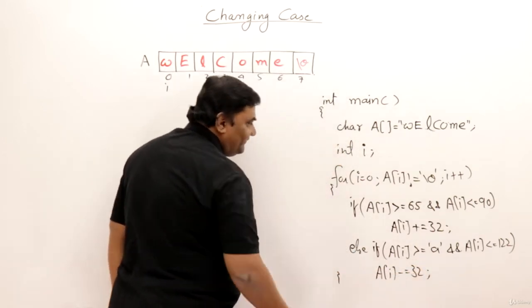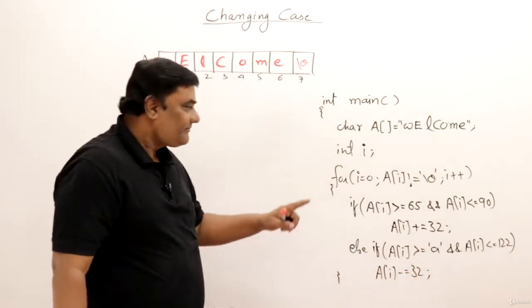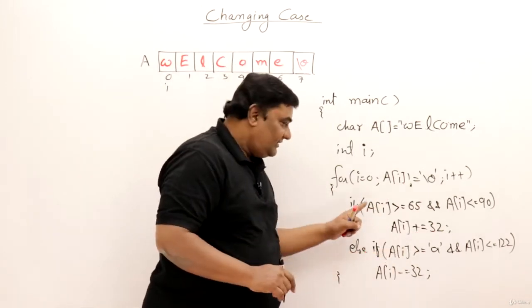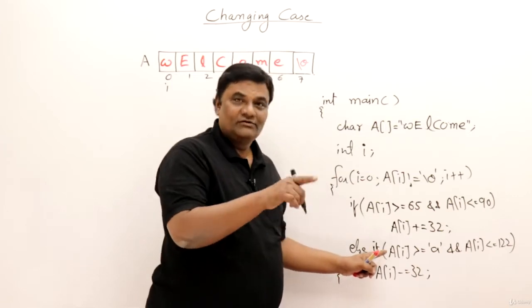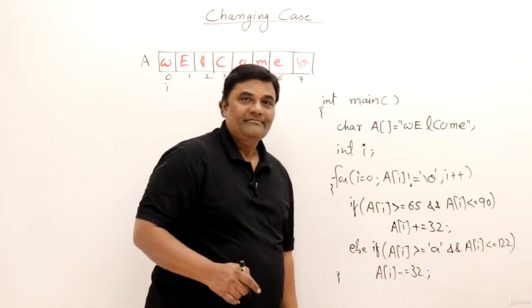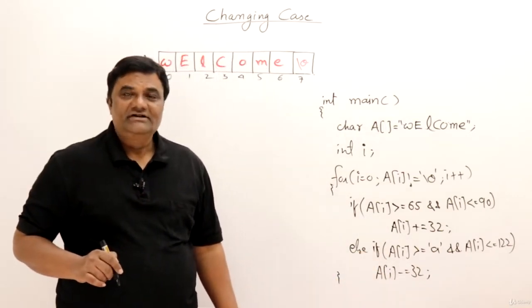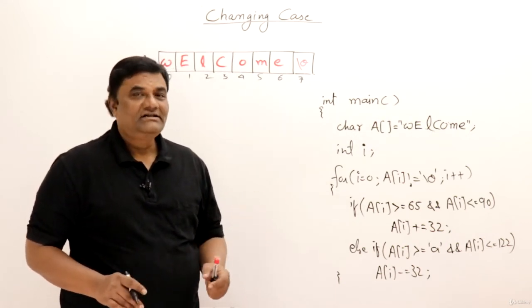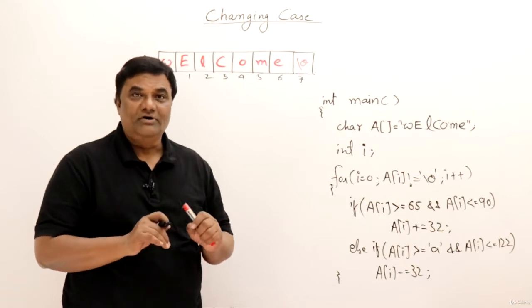Yes, this loop will toggle the cases. If it is uppercase, it becomes lowercase, but don't change it again. If it is not uppercase, check if it is lowercase and change the case. Now one more important thing here is that if there are other symbols other than alphabets, they will be untouched. They will not be modified.